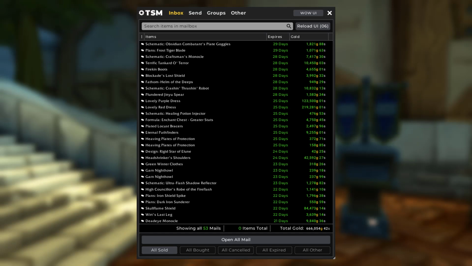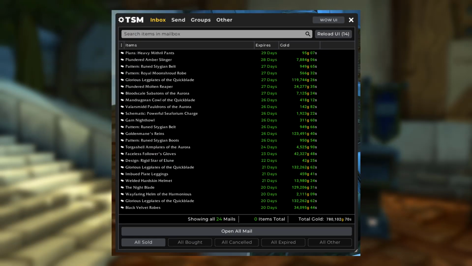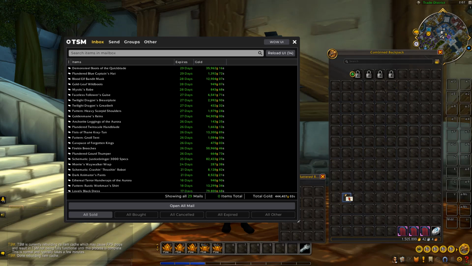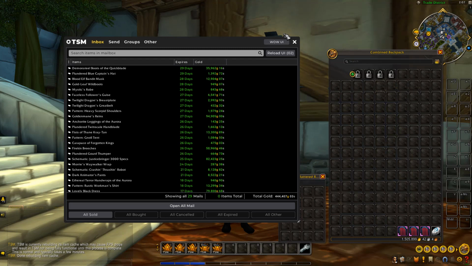Now it seems very simple, but there's a few things that you need to know to actually make this be successful. Now, the main thing that I would say is knowing what items to actually buy and sell and what prices to buy them at. As you can see, we've made millions of gold from flipping. We've made multiple gold caps just off flipping items. In Dragonflight alone, we've made a few gold caps.